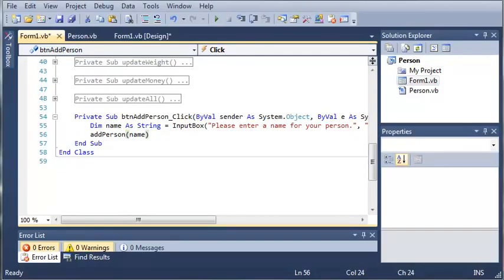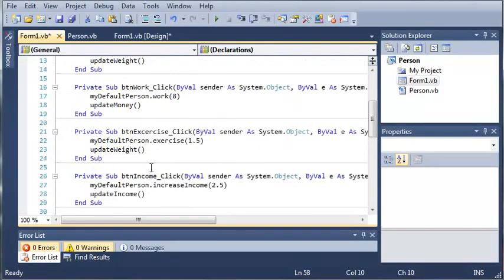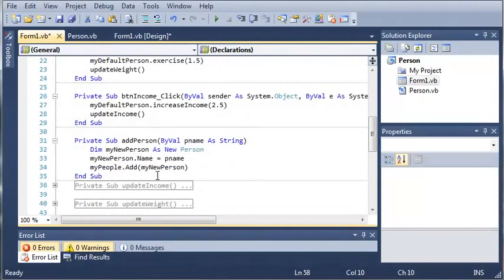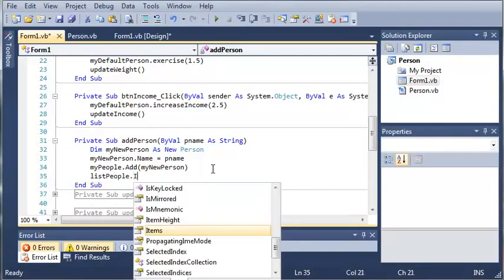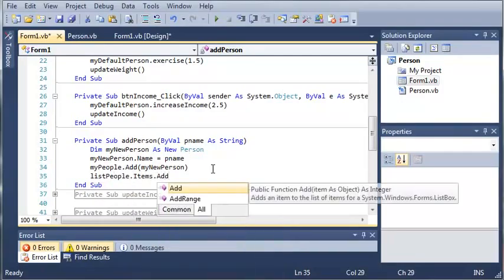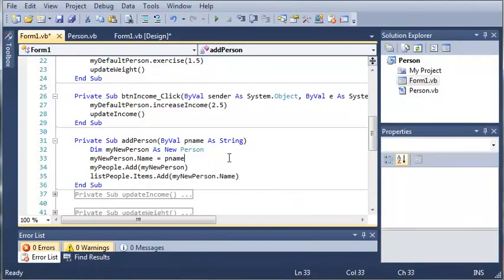So now what we need to do is add that person to our list box. So come back up here to our add person sub, and we'll go ahead and type list people dot items dot add, and we'll just add my new person dot name. So it's going to add the name of the person.